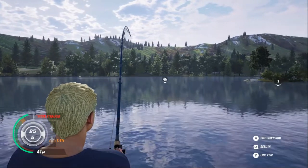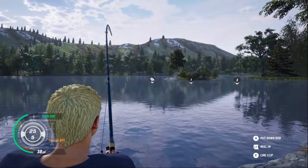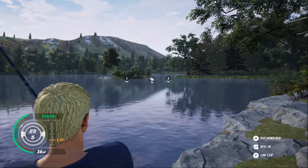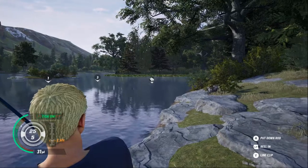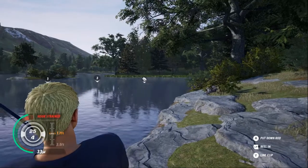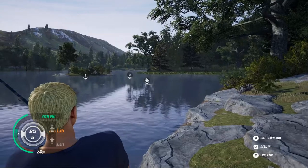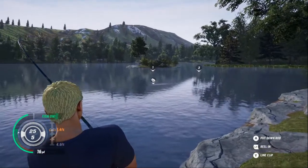Come on. Don't go that way. Come this way. God, that thing's flying over that way. No, no, no. This way. Don't go around there. Okay, let's reduce it slightly so we bring him in a bit. There we go, that's good. Bring him in. I reckon this is another chub. Maybe an eel, actually, the way it's moving.